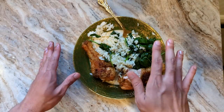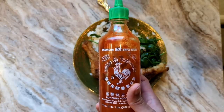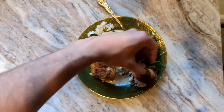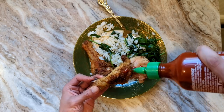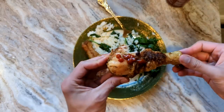As you guys already know, I got to have my chicken with some hot sauce. So, got a little bit of sriracha here. And put some of that right there on that drum like this. Boom. You gotta have hot sauce to eat your chicken. It's an absolute must.